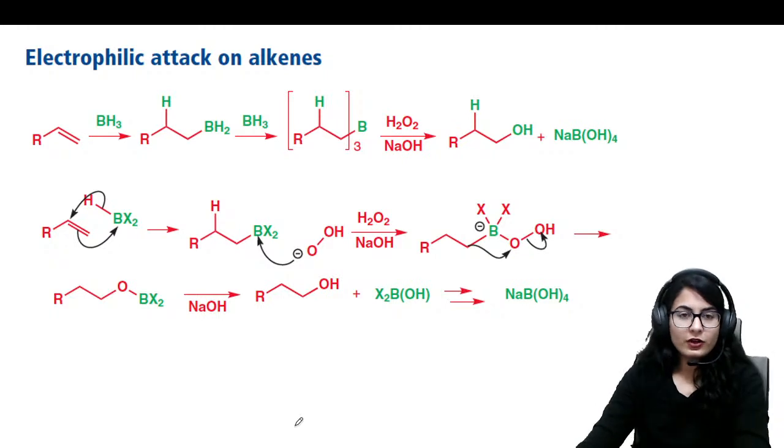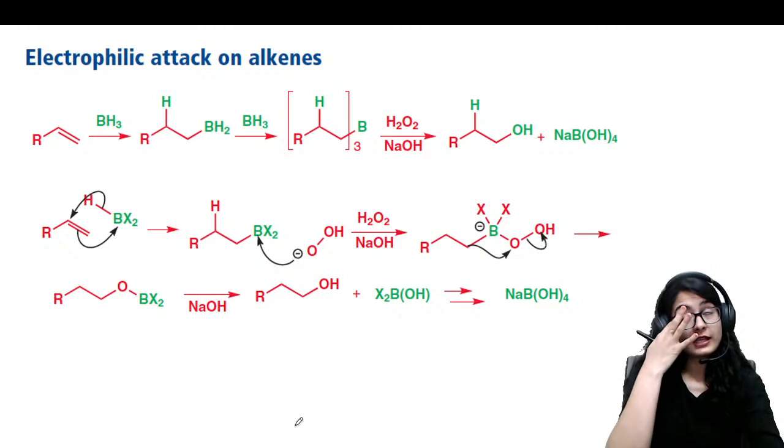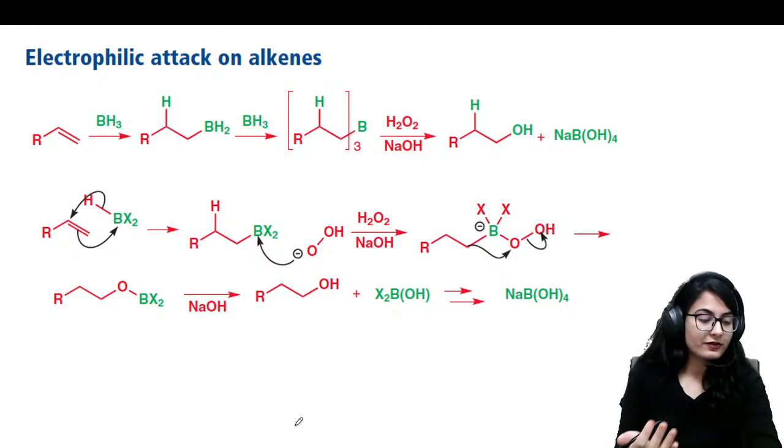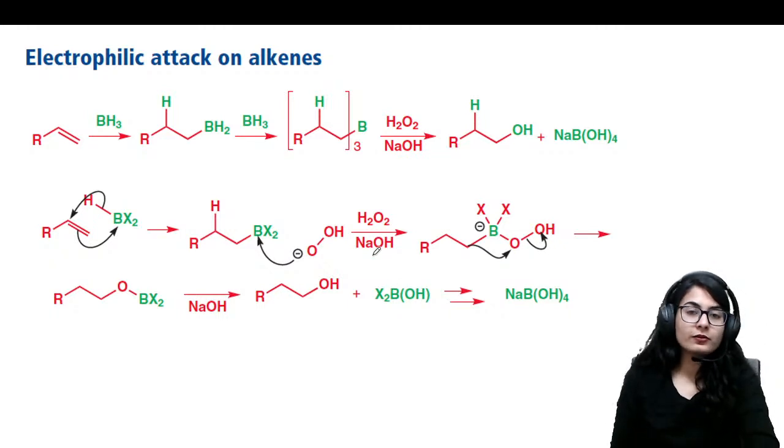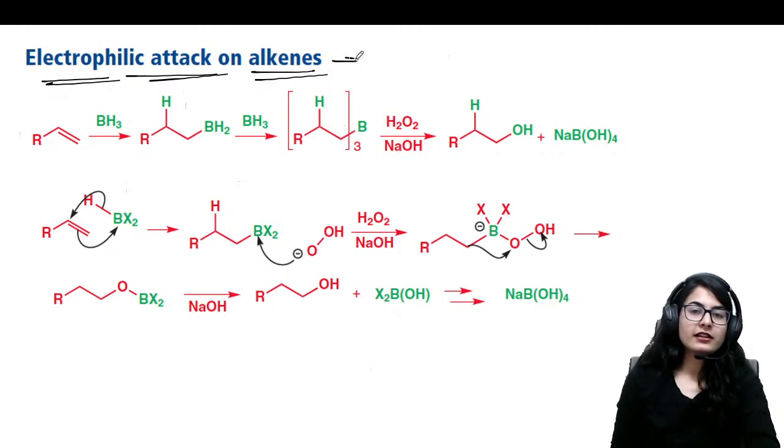Now we will also talk about addition of alkenes. So guys, basically हमने ज़्यादातर जो reaction mechanism वाले chapters है, those we have done. ठीक है? So yeah, electrophilic addition on alkenes. So this is remaining, and after that we might do the epoxide opening also. ठीक है? वो भी हम लोग कर लेंगे. Epoxide opening, regioselectivity in the presence of acid and basic medium. Yeah, let's do this quickly.